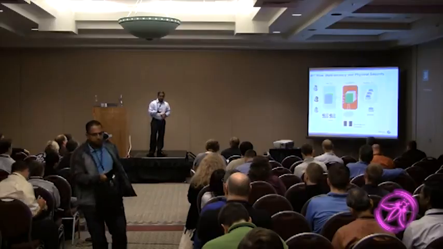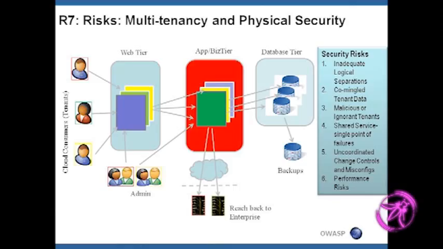The next one is multi-tenancy and physical security. The physical security of data centers is obviously important. So if there is a theft at a data center and it has multiple customers, whose data is on that disk, on those hosts or resources, whatever it is, it impacts multiple customers in a multi-tenant model. In a single-tenant model, where each customer has their own physical or at least logical controls around customer data, the risk is less.